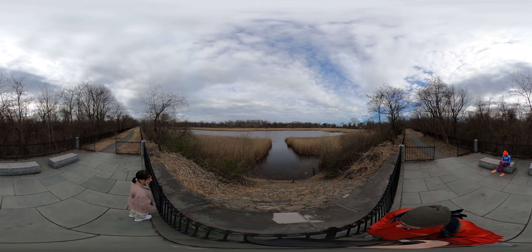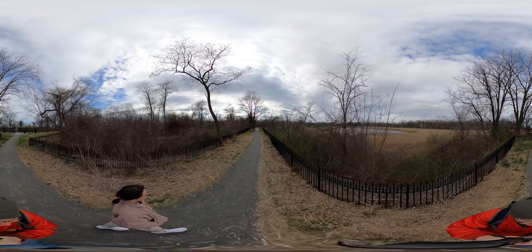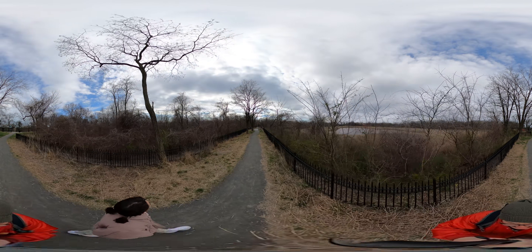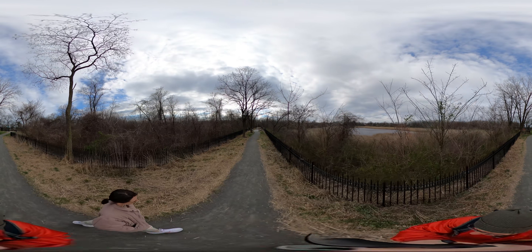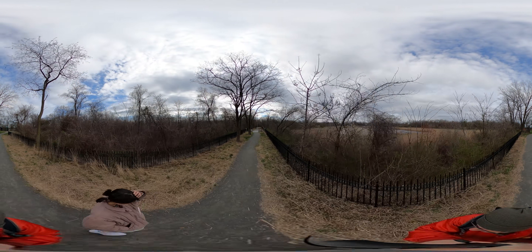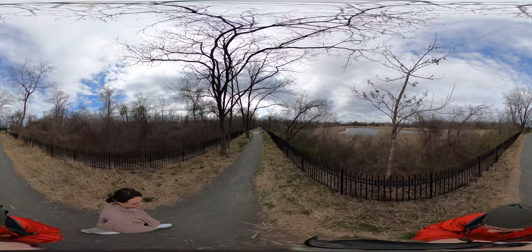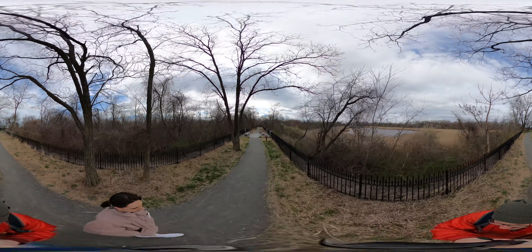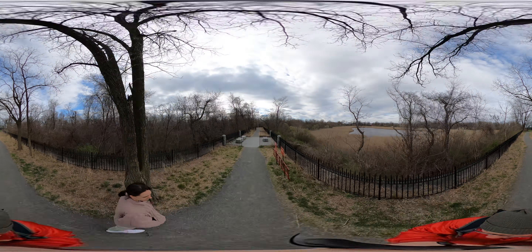This was in 1851 that Brooklyn decided they wanted a reservoir, and then over five years they figured out how to do it. Civil engineer Samuel McElroy designed both the Brooklyn Water Works System, which was a building in Freeport, Long Island, and he also designed a three-basin version of the Ridgewood Reservoir. Another engineer, James Kirkwood, came in and altered that design to just be a two-basin reservoir. They started building it in 1856 and finished in 1858.